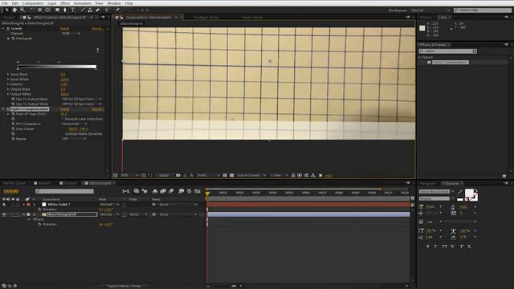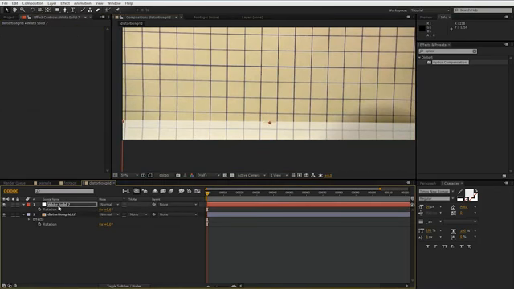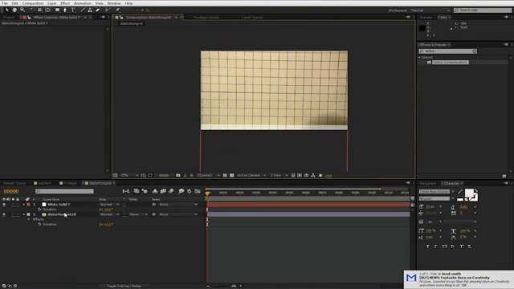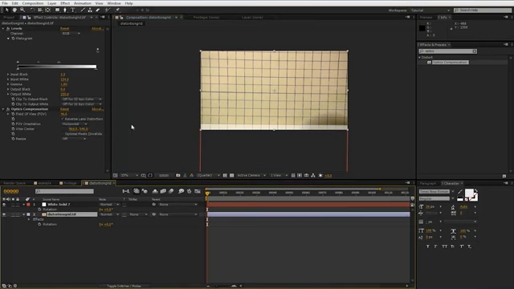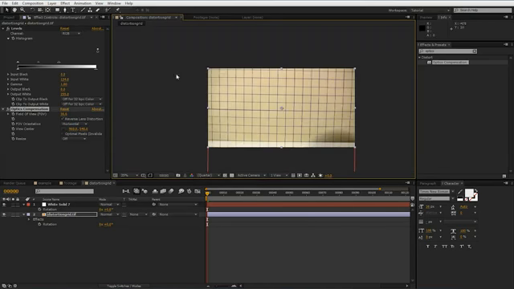I'll just increase this value to something that looks good, and I'll move the solid down to see if we're looking good. Yep, that's looking pretty good. As you can see, we get the horizontal correct, but the vertical still has a little bit. But there's actually nothing we can do about that, because if we made it correct for the vertical, we're not going to get it right for the horizontal.